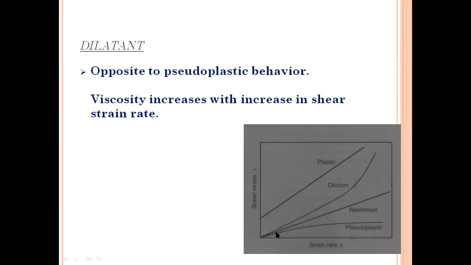Now, Newtonian are ideal. As and when the strain and stress are increased, the viscosity also keeps on a constant growth. But pseudoplastic is the opposite of dilatant, wherein after a certain amount of stress, the strain keeps on increasing, but still the viscosity doesn't change. It is static, it is a flat curve. After a certain amount of strain application, it remains constant.